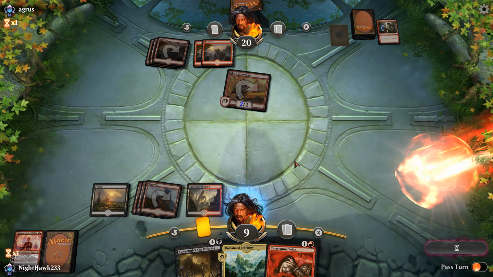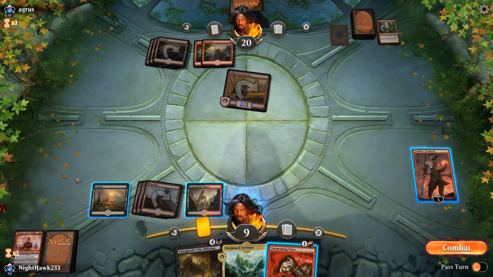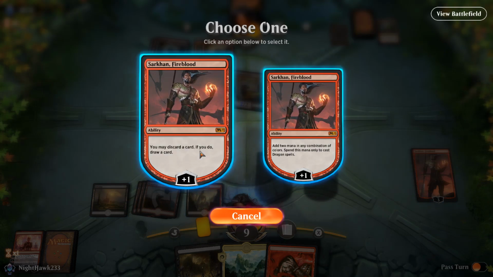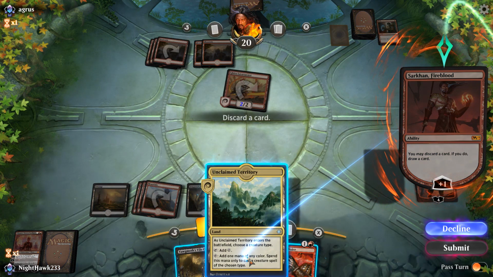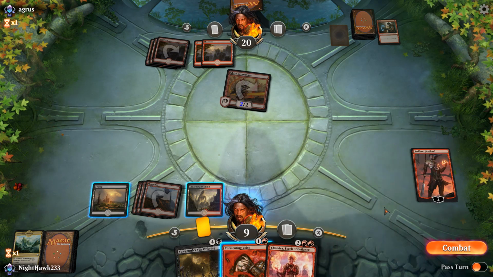I think I'm just going to... I should have played the Uncharted Territory over the thing there, but I think I'm just going to plus and discard this Uncharted Territory now. Okay, I'm going to keep Chandra. I kind of like everything in my hand here, so I'm just going to pass back.